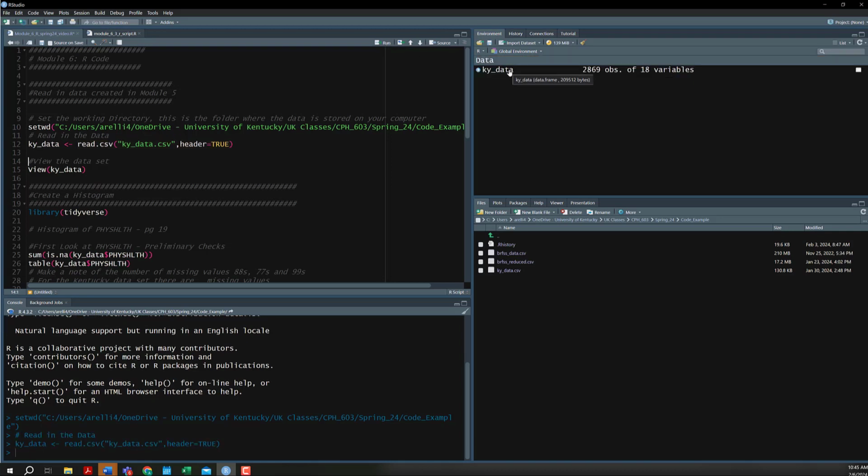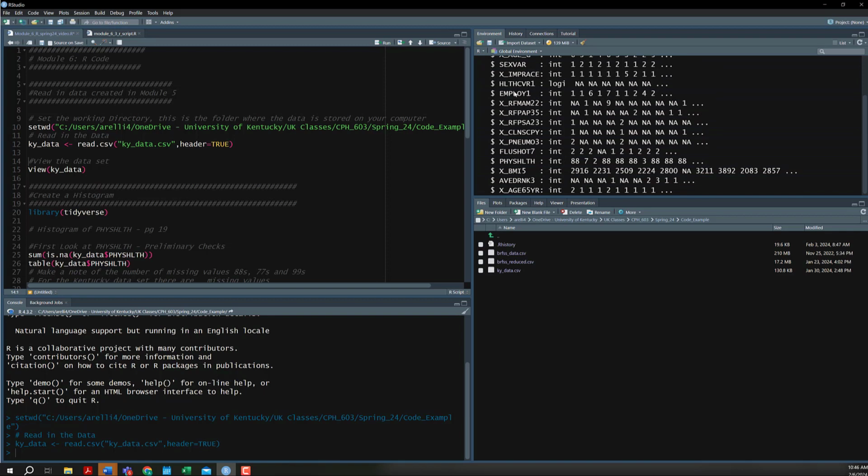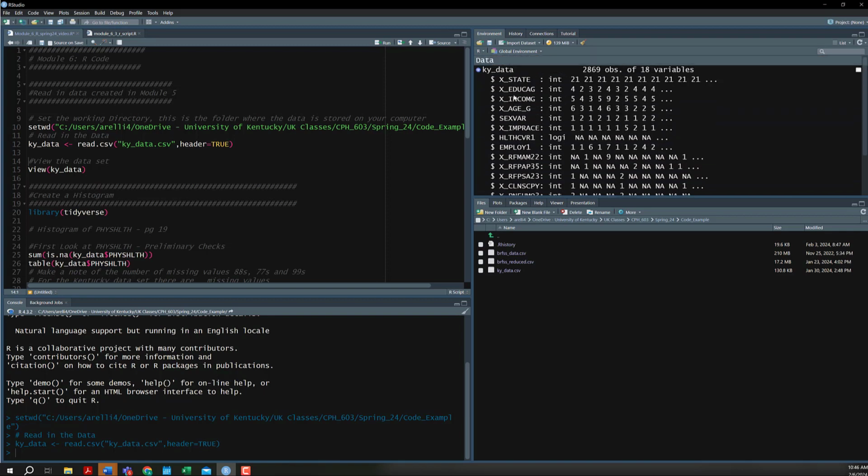The Kentucky data set now appears up here. There's a couple things that we could do to kind of check this file to make sure everything read in okay. I can see this data set has 2,869 observations with 18 variables. That's the same that we saw last time. If we click down, we can see each of the variables that's included in this data set. Just as a reminder, remember in the BRFSS, several of the variables start with an underscore, and R will automatically put an X in front of that because it won't allow variables to start with an underscore.